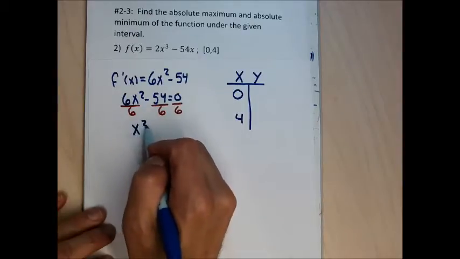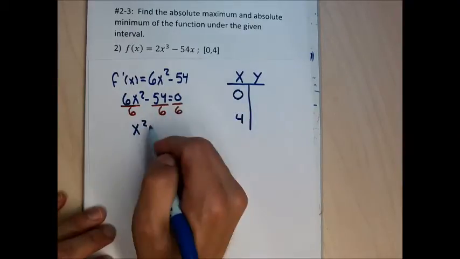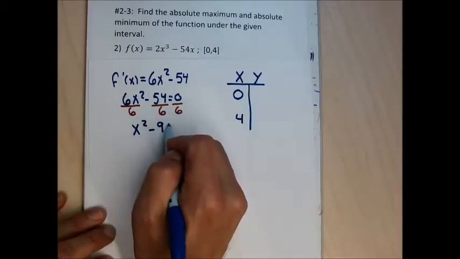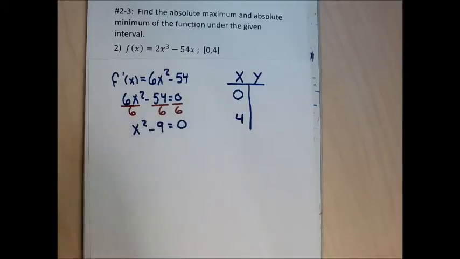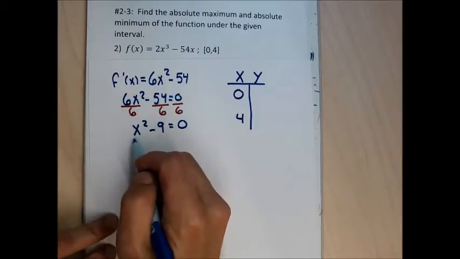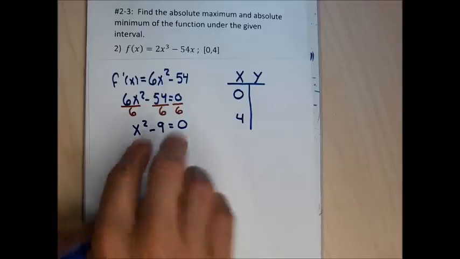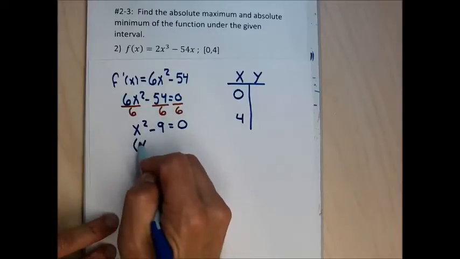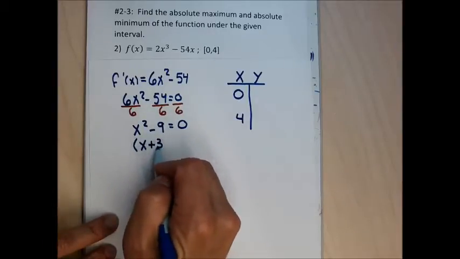So when I'm going to find any other values for this table, I find the derivative, I set the derivative equal to 0, and I do the algebra necessary to get the values of x that make the derivative equal to 0. This function had some big numbers, but there was a common factor that I could factor out. After I divided out that common factor, the numbers are smaller, but I haven't found the numbers for my table just yet.